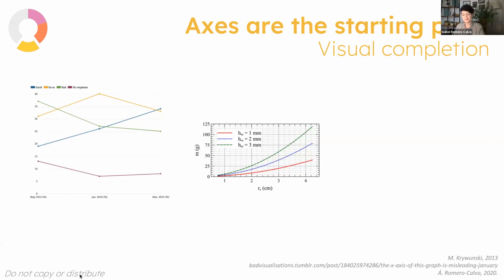Axes, there's a lot to talk about axes. And here are two examples of things that we can find out there. On the left side, we have a graph without axes. On the right side, we have a graph with many axes. Both cases are used. It's very common. It's not very normal to have a graph without axes, but if you see one, stay away from it. Put your axes back. We need axes. Axes are the starting point of telling a story. So we need them. So don't get rid of them with no reason.